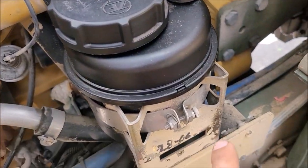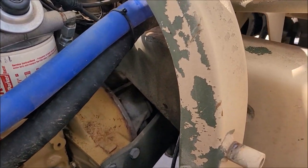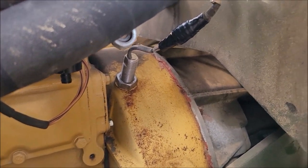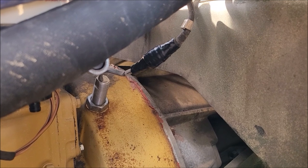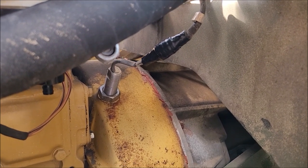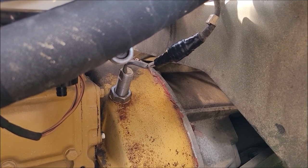That comes down and it goes to the wire loom that's under there that's run into that big external connector over there. The other thing I check too, though it's not part of that harness, is on the bell housing there, you can see that connection's all taped up. That's another engine speed sensor. I wasn't sure if that was causing any of the issues and it was easy to check.